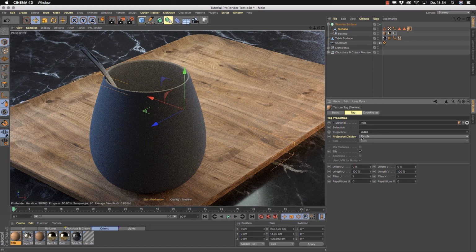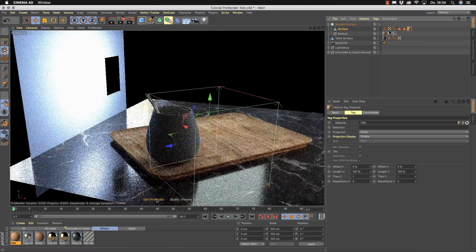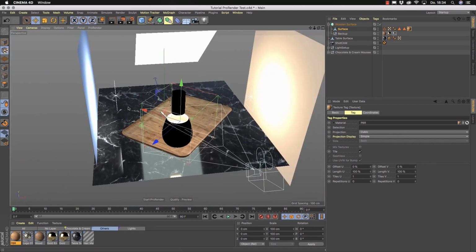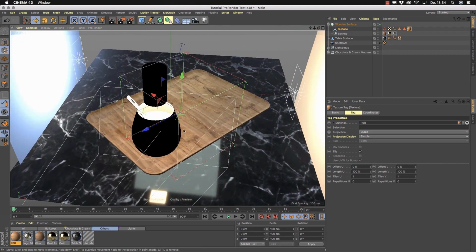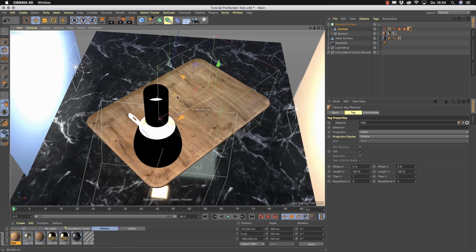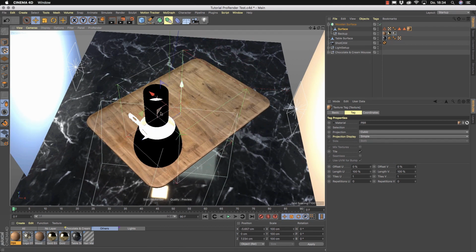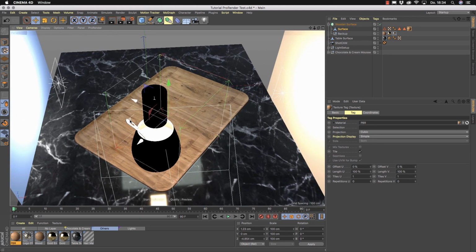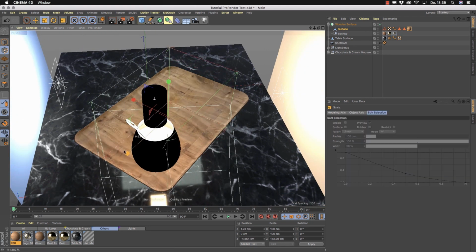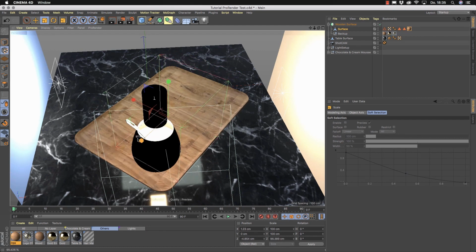We now have a nice projection display, and if you go to the texture mode, you will see that, I leave the camera for a moment and stop the ProRender, you have this helper widget going on, which is really nice. The old axis mode is gone. You don't have it anymore, so it's really easy. You can now move this box around because we have selected cubic. You also can use your scale tool to scale this and place your texture like you want.